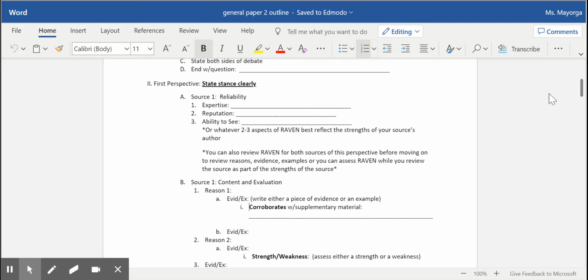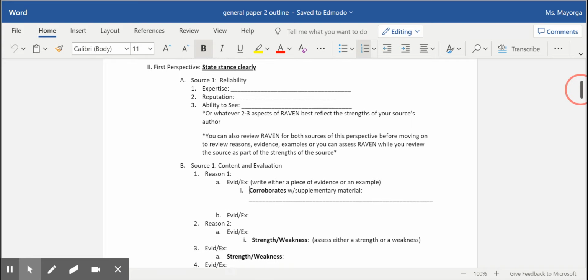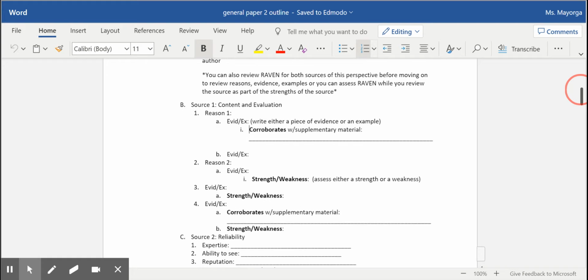So for every source, you're going to cover the main premises, reasons, pieces of evidence, or examples. But again, you may need to adjust. Maybe your second source only has premises. Then that's all you're going to review. You probably need to review 4 or 5 of them. So just make sure you go over the main points. And when there is an important piece of evidence or example, you do go ahead and acknowledge that.